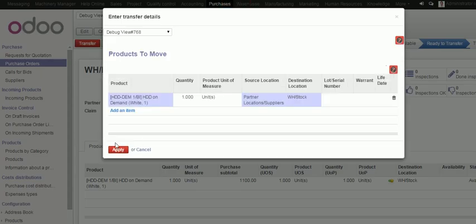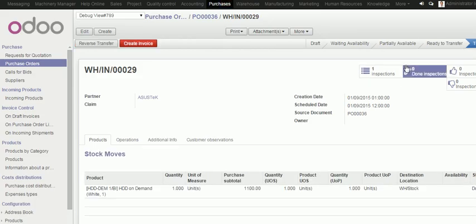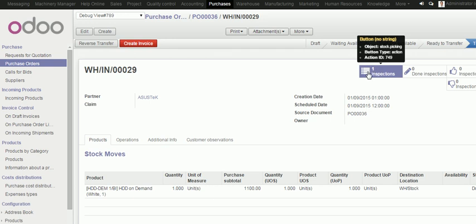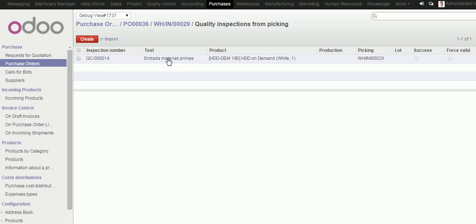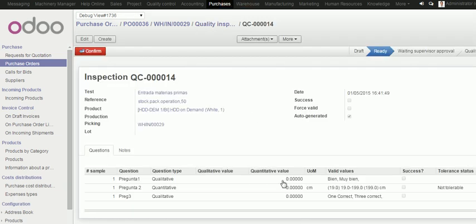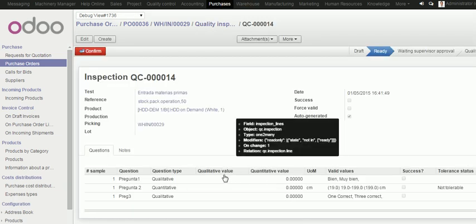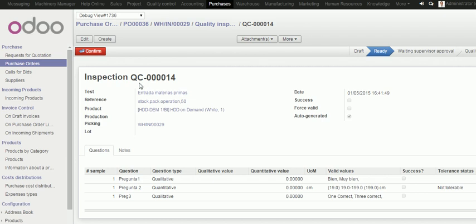Save product, make transfer, apply. So in here you see that one inspection is created. If I navigate there, I will have one inspection for my product with the values as I created manually, but the test is auto-generated, and it is linked to my stock move, the product and the picking that I used to receive my purchase.